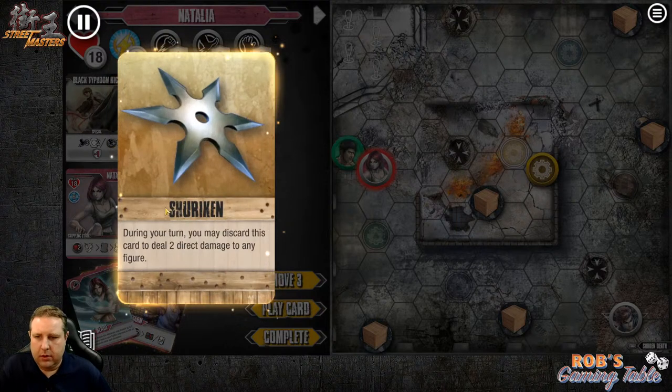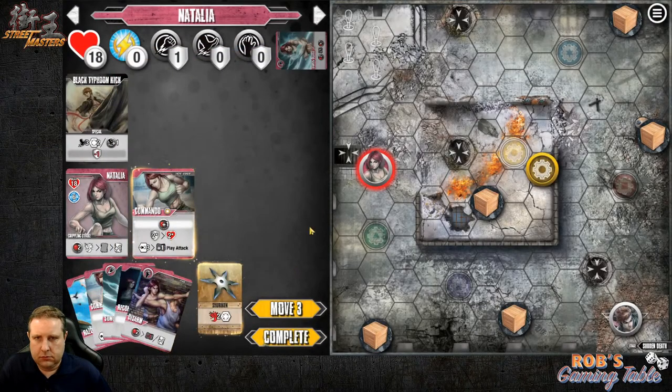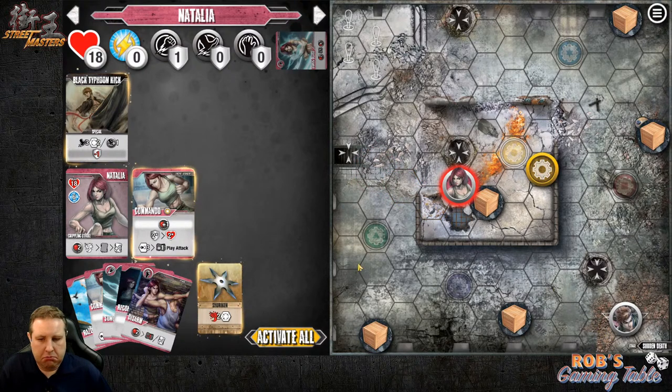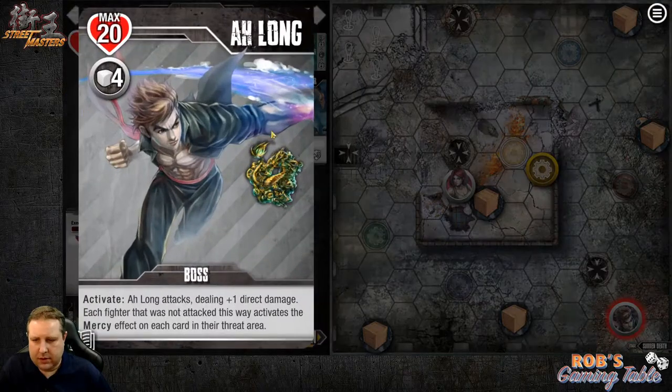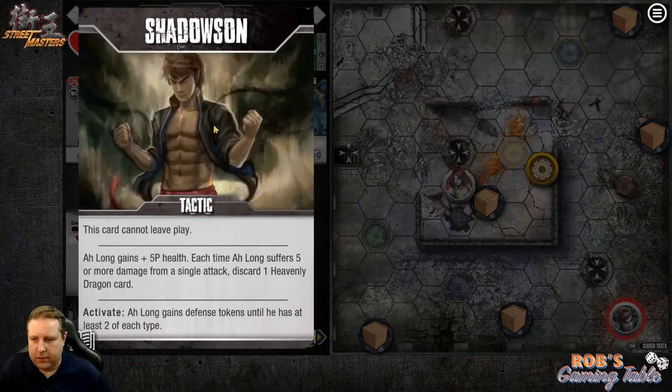Get out of here. No! Boom! Got our Ninja Star. During your turn, you may discard this card to deal 2 damage to any figure. Move 3. Go this way, I guess. We want to deal damage to this guy. I feel like saving it for when it's kind of needed. This guy just heals and stuff, right? Doesn't he heal? Or did I read something wrong there? 5.